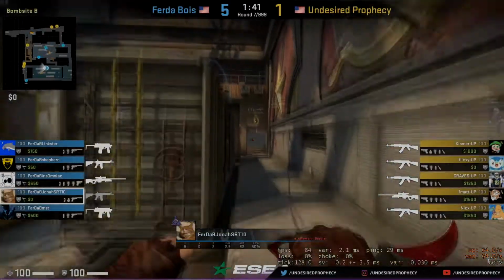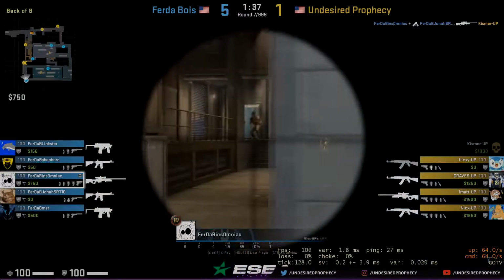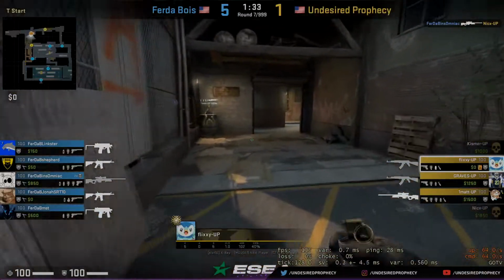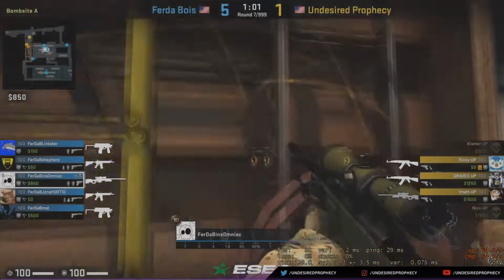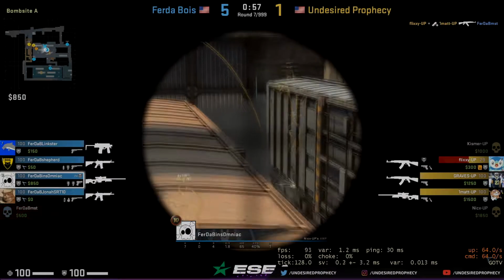See a deep flash from Jonah is going to allow Insomniac to peek and picks up the first. Looks like he wants more. He knows Beta Nix is sitting here. And he's going to pick up the frag with it. It's a 3 versus 5. He's putting all their eggs into 1 basket, that basket being the A-bomb site. But they did apparently save 1 smoke for the Molly.